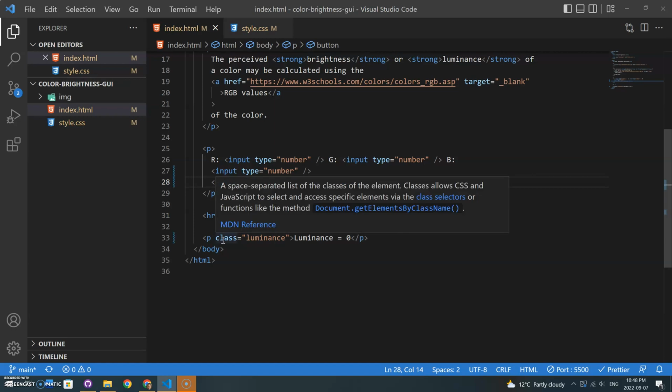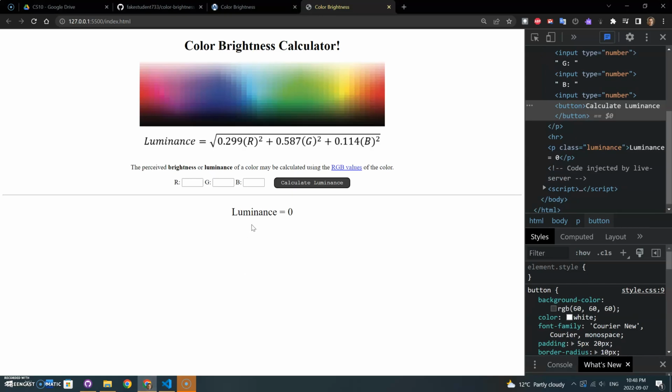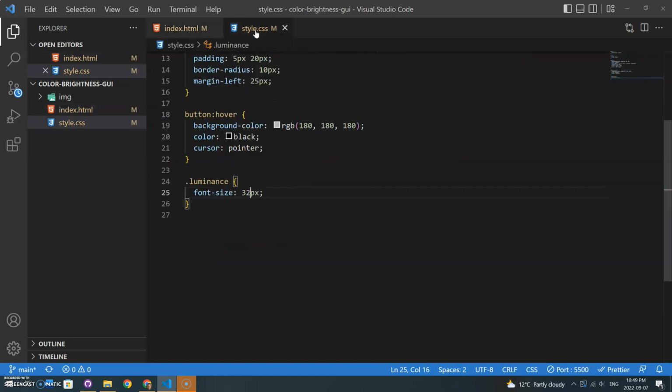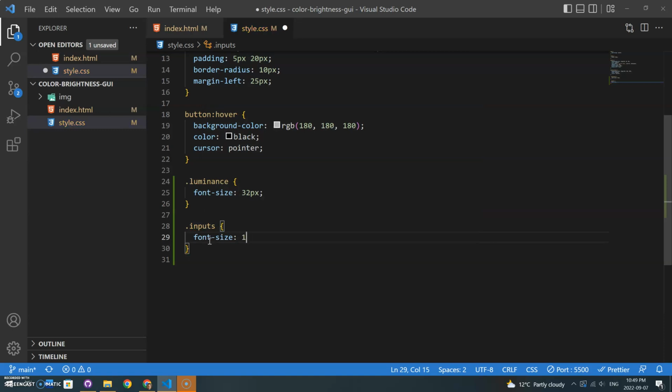Okay, so that gives us a lot more power. Instead of selecting all elements, we can kind of fine tune. I want to select this one or these 2 or 3. You can choose those elements. All right, so let's do some more fine tuning here. I think I do this RGB. I'd like to be a little higher, a little bigger font, not quite as big as this one. So let's do the same thing on this paragraph. Let's add a class of inputs. Right, this paragraph has all the inputs in it and the button. So we'll save that, and in here I will go dot inputs, right? Select all elements that have the class inputs, which is just the one paragraph, and we'll give this a font size of maybe 18 pixels.